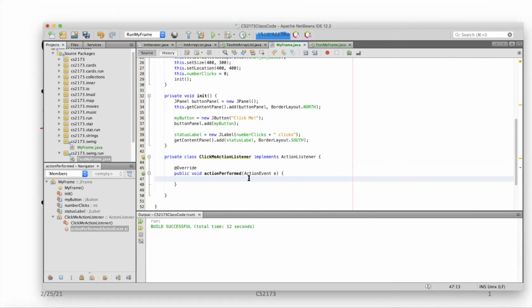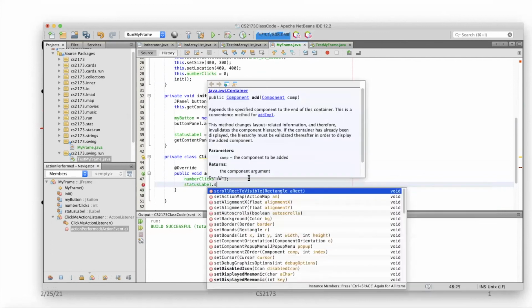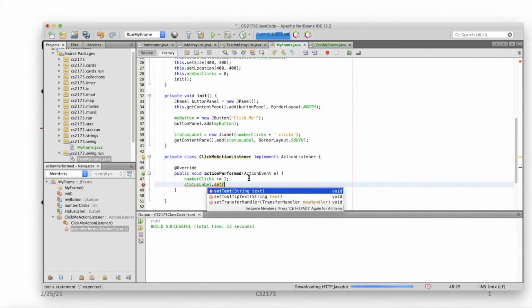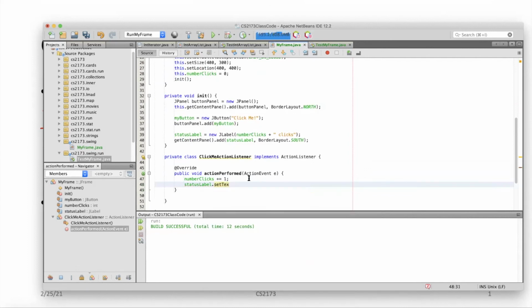And what it's going to do is say the number of clicks. I'm going to increment the number of clicks, and I'm going to update my status label by pretty much the same thing.